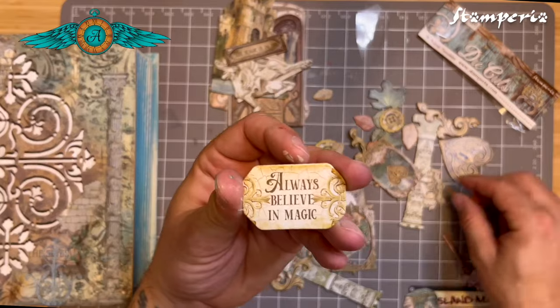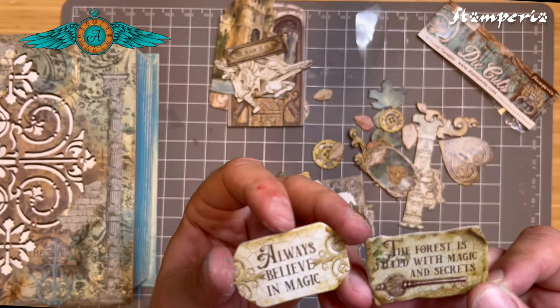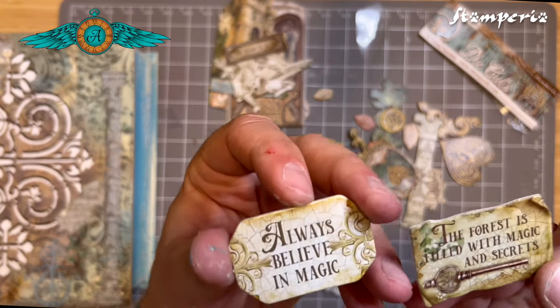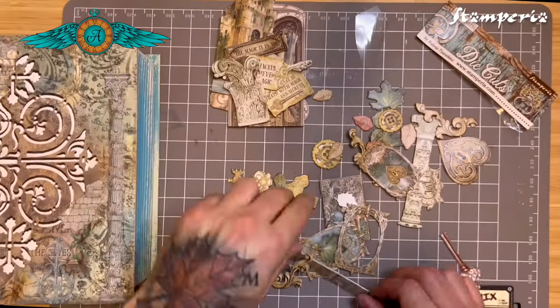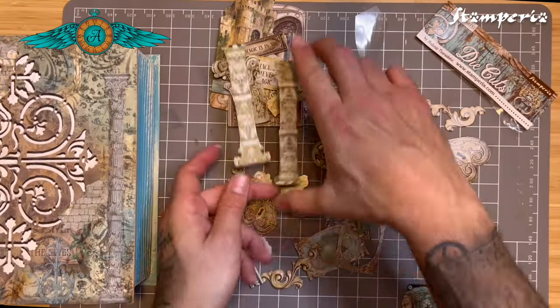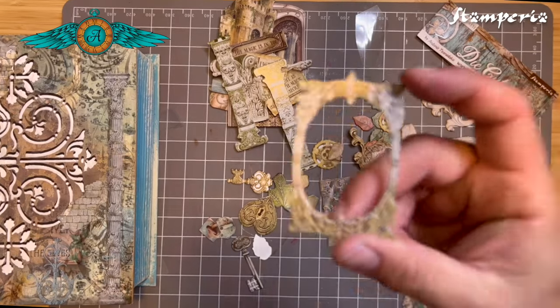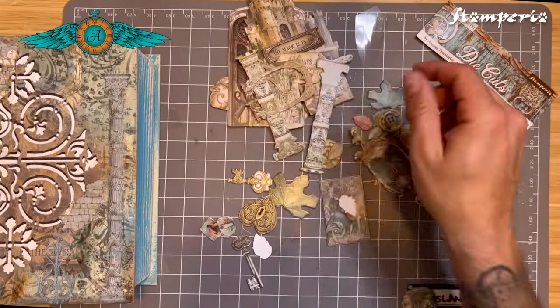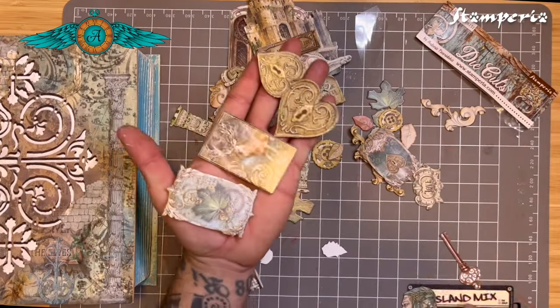We have these beautiful little tags. The forest is filled with magic and secrets. Always believe in magic. It's very, very beautiful. We have this beautiful column and these ones. And we have the little frame, the Baroque one. Very, very beautiful. Oh, and we have a lot of the hearts, other tags.